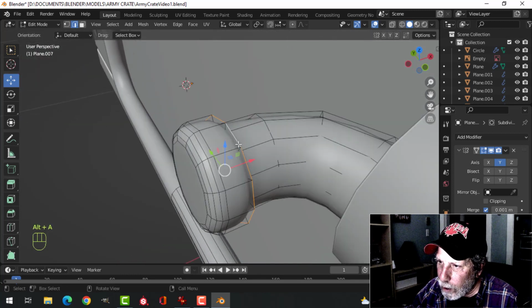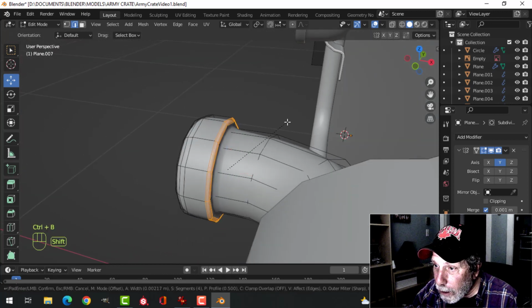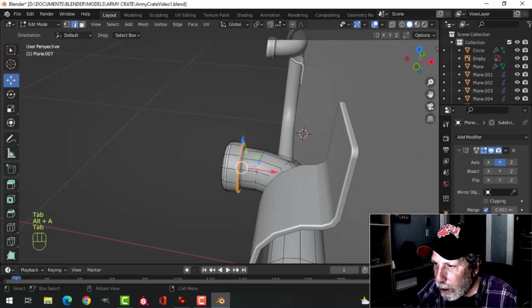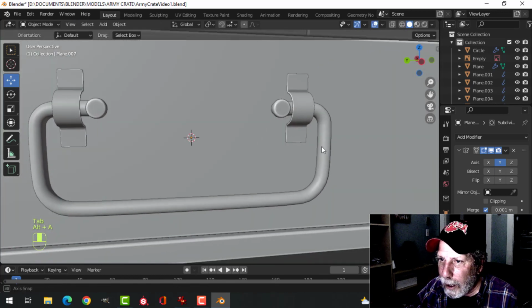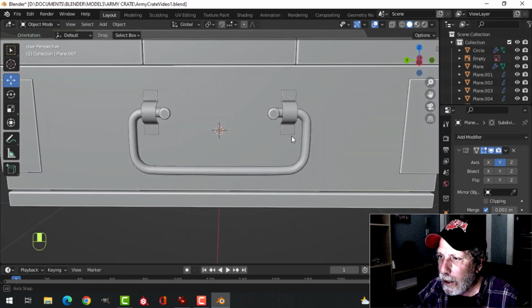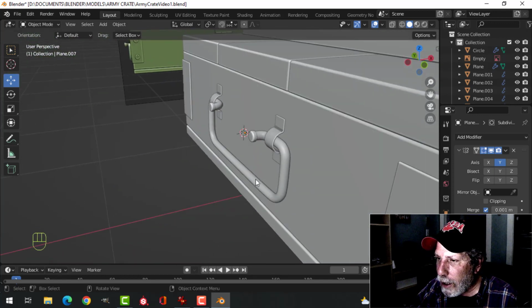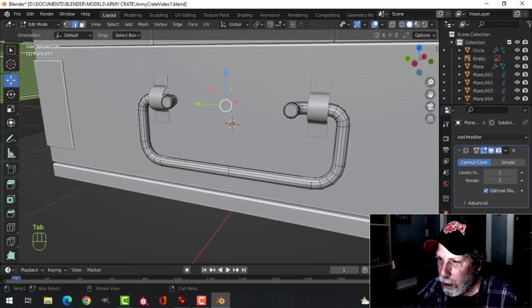And then Shift Alt and click this edge, and let's bevel that. Control B. I really probably only need 1 segment there, maybe a couple. And we'll have this. I'll come in and maybe I'll drag an edge loop there. All right, and we see it on the other side, and that's our handle right there, and I'm okay with that. And so let's go ahead and apply the mirror for this thing here.